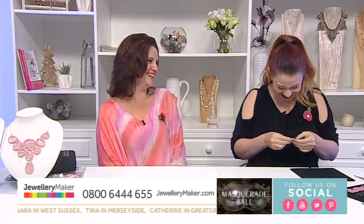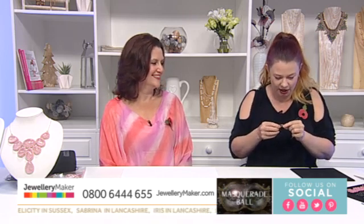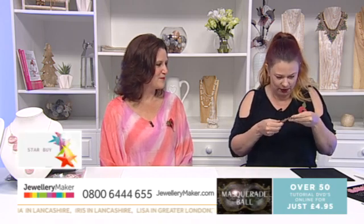I love these. Can I say it? Go on. Goody goody gumdrops. You've said it. They're amazing. Oh my gosh. So I looked at these straight away and I thought they're kind of rose gold, like a beautiful bronzy, copper colour. And then when you turn them, they've got these greens coming through and the golds.